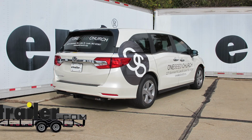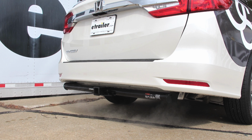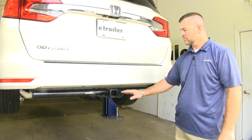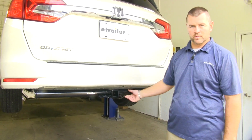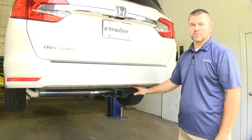Today on our 2018 Honda Odyssey, we're going to be taking a look at and showing you how to install the CURT Class 3 Trailer Hitch Receiver, part number C13370. This is what our hitch looks like when it's installed. As you can see, the cross tube is visible, but it does have a round tube design to help fit the contour of the vehicle.